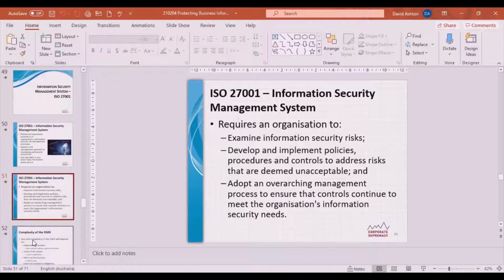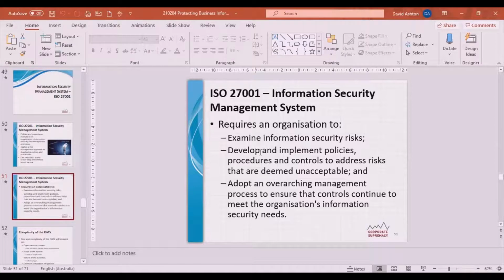So it requires an organisation to set up a management system. And it's all about scale, depending on the size of the business. It could be just a couple of simple flow charts outlining what happens in a certain circumstance. So just one-page dot points of what you're going to do when a new staff member comes on board in relation to accessing corporate information, or when they leave, and what sort of controls you're going to put in place. So we're not talking necessarily voluminous documents. It really depends on the size of your organisation.